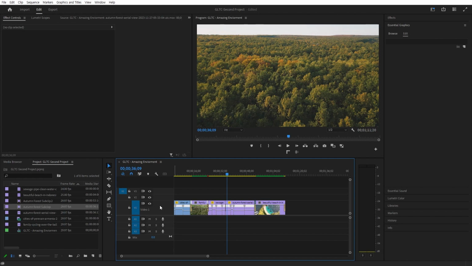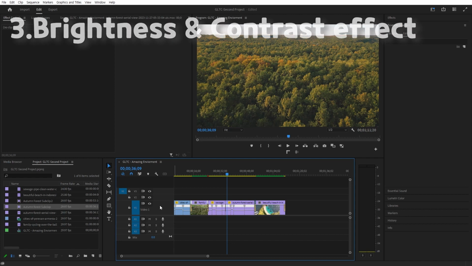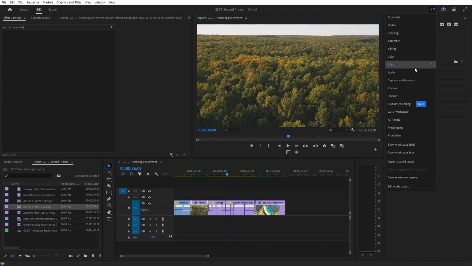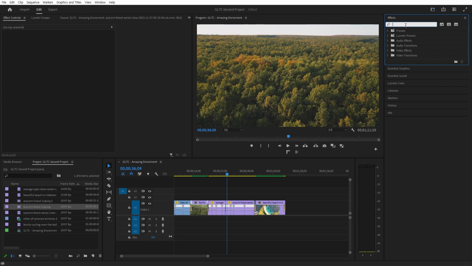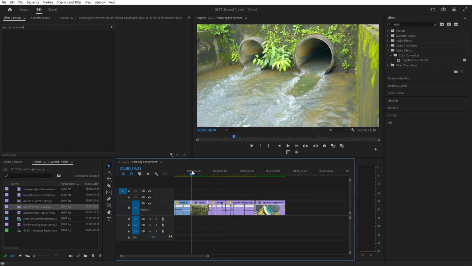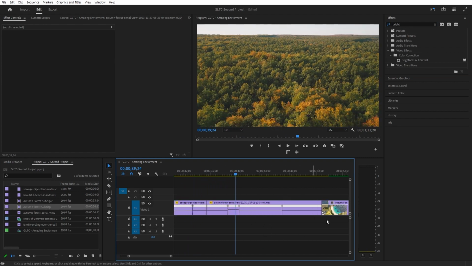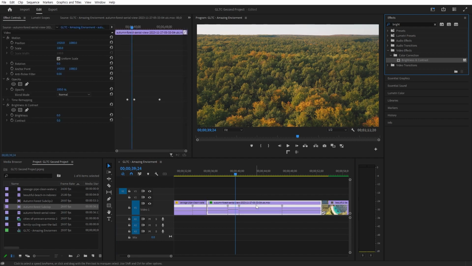So now I'm going to tell you how to change the brightness and contrast effect in Premiere Pro. Contrast is how the dark side and the white side will be seen. And go to the Effects tab. You'll find this when you're in the Effects panel, workspace, and then search for brightness and contrast. I want to add this to this a little bit because I don't really like the color of it. Drag and drop it, and you'll see that a new thing has been opened.